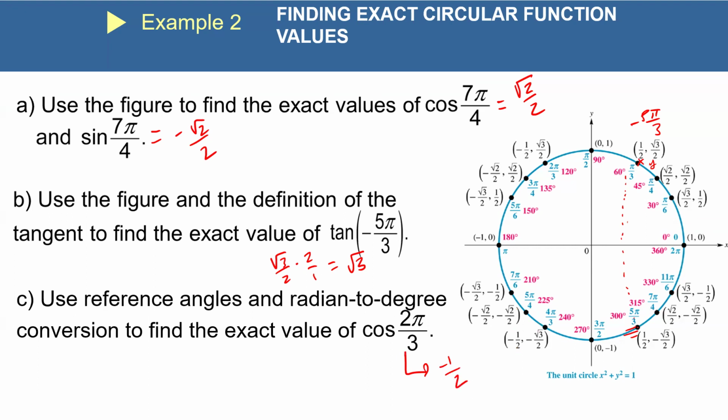Wait, can you explain B? Yeah. Okay, so negative 5 pi over 3 means that instead of rotating counterclockwise like we normally would for a positive 5 pi over 3, you now are going to rotate clockwise. Does that make sense? And that's why you end up here. So essentially all you're doing is reflecting over the x-axis. So we're using the values of 60 instead of the values of positive 5 pi over 3.